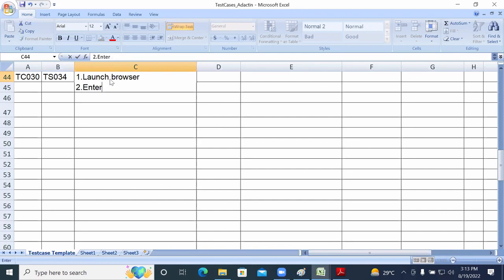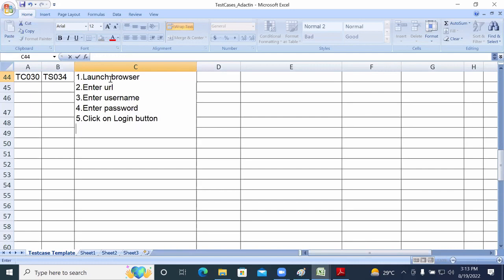Enter URL. Okay. After that, enter username. After that, enter password. Okay. After that, click on login button. Okay. After that, select location.